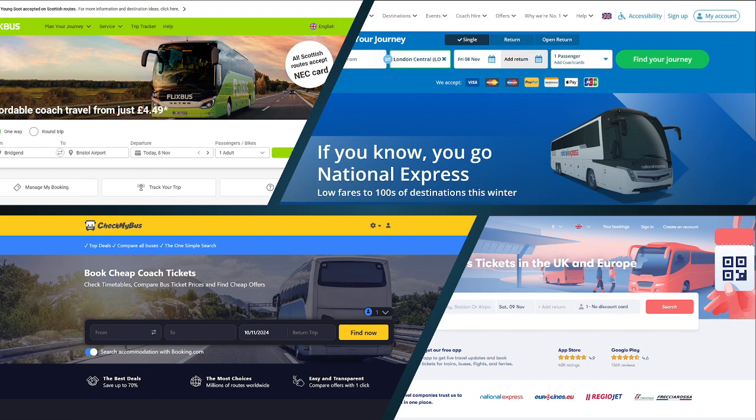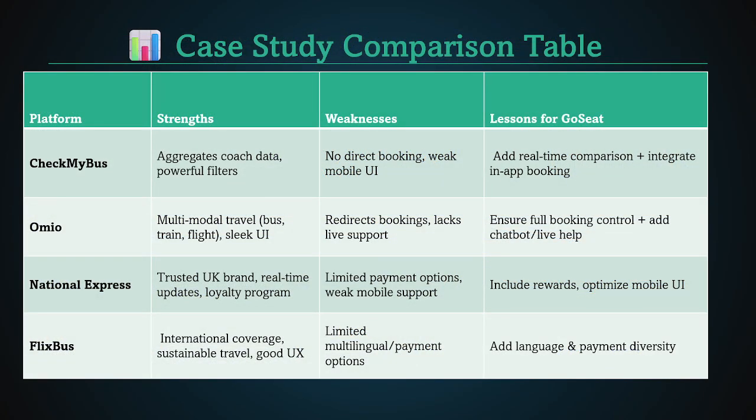So now see my case study comparison table. I already gave detail in my coursework, so I made a small table. These are the short points of the strengths, weaknesses, and what lessons I got to integrate into my system, the GoSeat booking system. In this table, I show the strengths and weaknesses of these four systems.